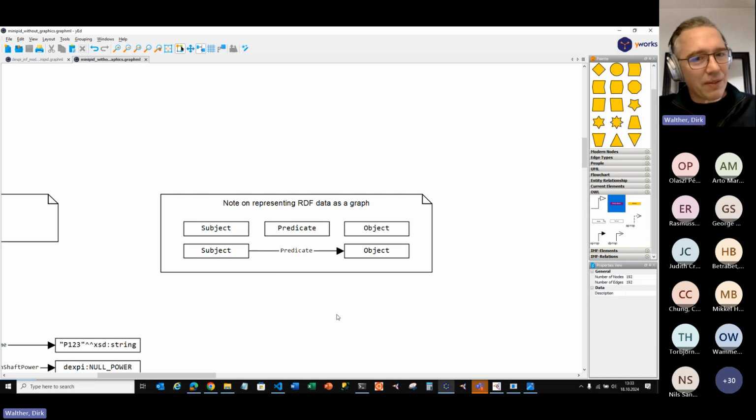But that is not really a faithful representation of an RDF graph, because the predicate here can be an object or a subject of another triple. It lends itself to think about an RDF graph as a directed graph, but it actually is not. This can become a little tricky, but it doesn't play a role here now. That's why I use this notation, as a directed graph. But just keep in mind, an RDF graph is not really a directed graph.